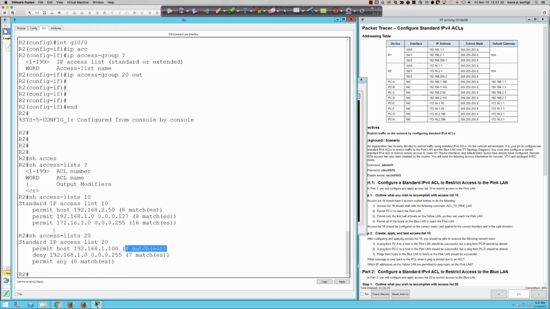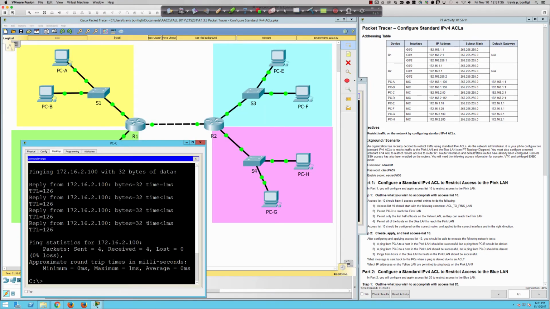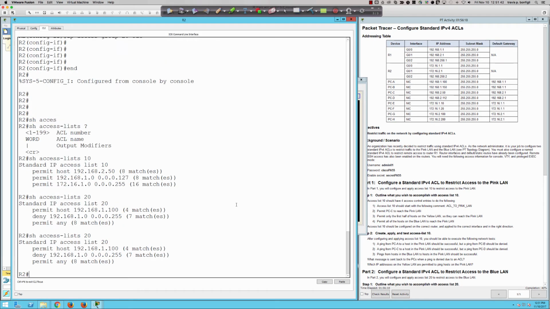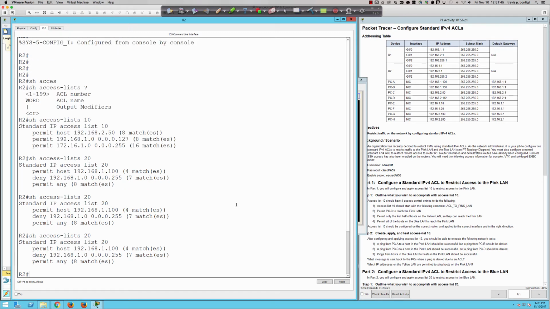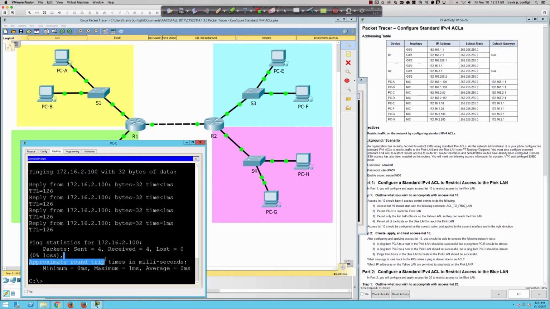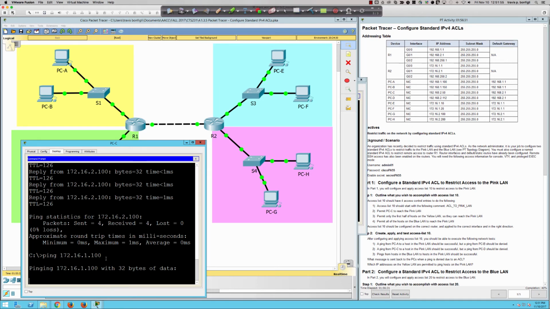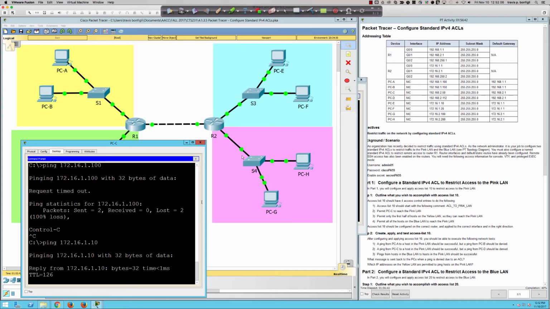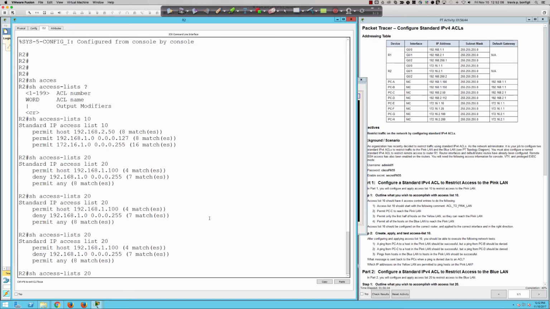If I was to go back real briefly here, if I go back to PCC and I ping again to 2.100, and then we pull router 2 up and I run this command again, and actually I did 2.100, I apologize. We want to do 1.100, so let's go 1.100. Or I'm sorry, that's my IP. Man, these colors have gotten me mixed up here. So PCE is 1.10. So let's Control C out of that, and we'll say 1.10, and that's a little better.